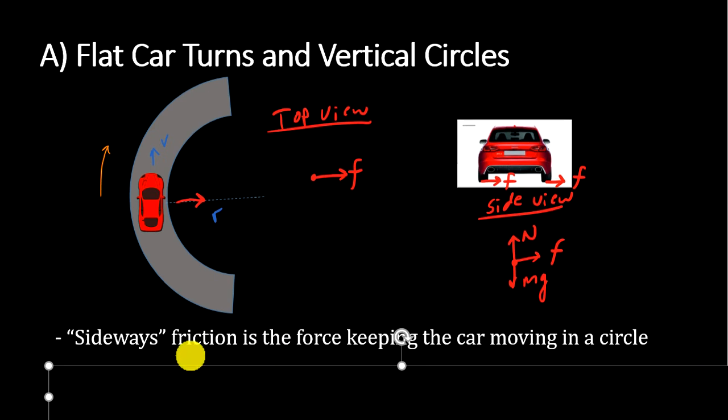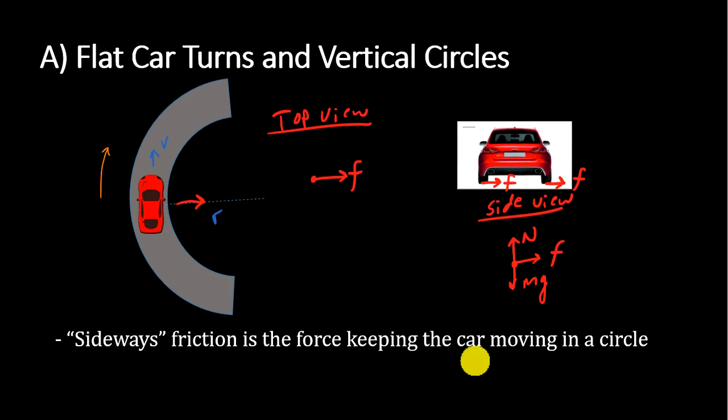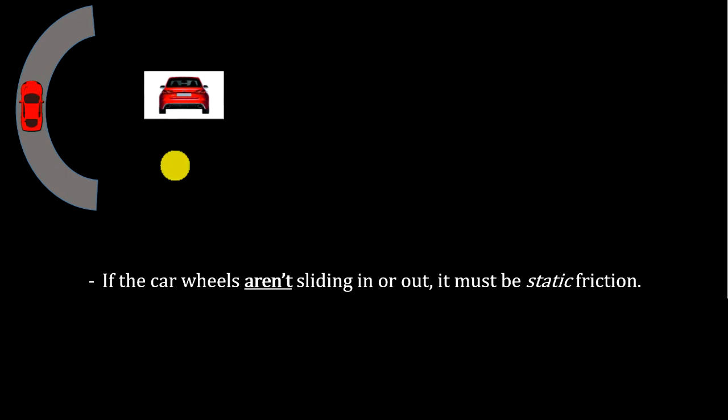Key piece of information, what I just said: this sideways frictional force is what's keeping the car moving in a circle. I'd write that down. That's explaining what's happening. That is the force acting towards the center. So I have the same diagram, I just made it small. We've got to figure out what type of frictional force, because remember there's two types: static friction and kinetic friction. We don't want the car sliding toward the center. That'd be weird. And we certainly don't want the car sliding away from the center, because that's when a car is sliding out. It's not able to navigate that turn. So if you think of the car moving left or right, towards the center or away from the center, we don't want it to move that way, which means it must be a static frictional force.